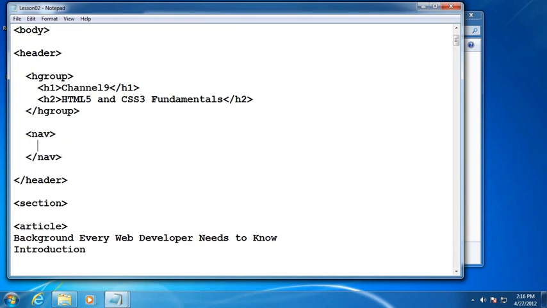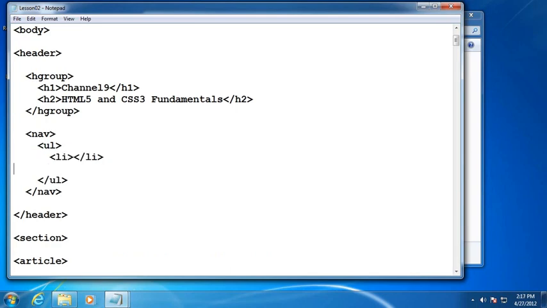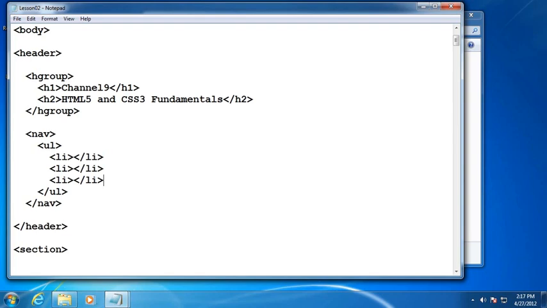And to create that navigation section, I'm going to use a list of items. This list of items will be unordered. Therefore, I'm creating an unordered list, a U list, and it's going to consist of 3 items, list items. So I'm just going to go ahead and create a list item, and then I'm going to copy, paste, go to the next line and paste also.